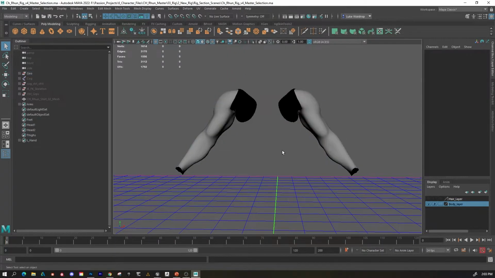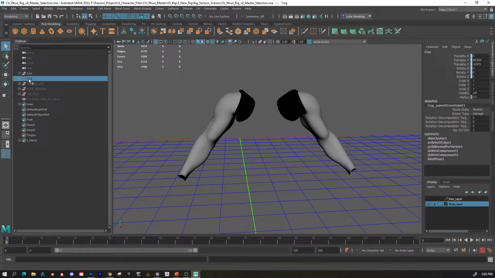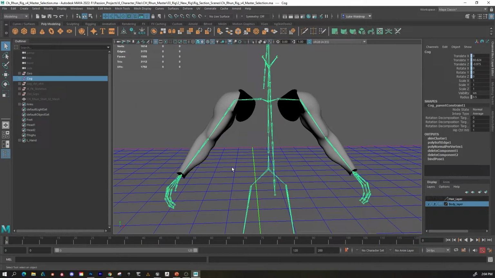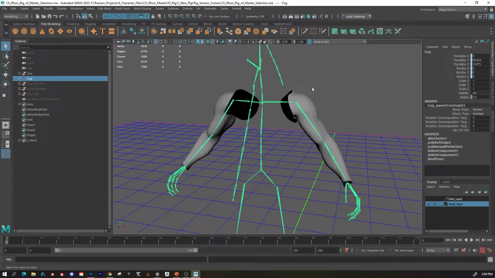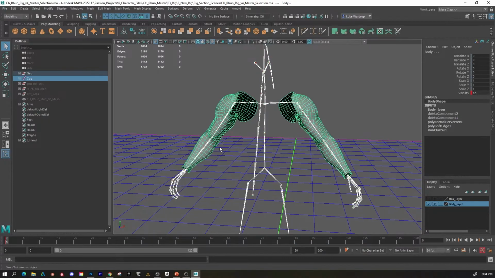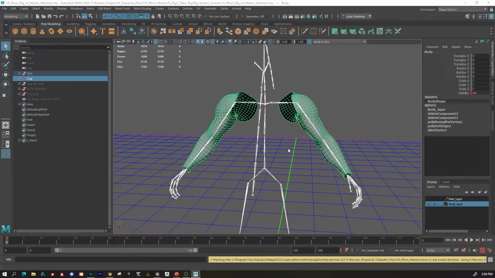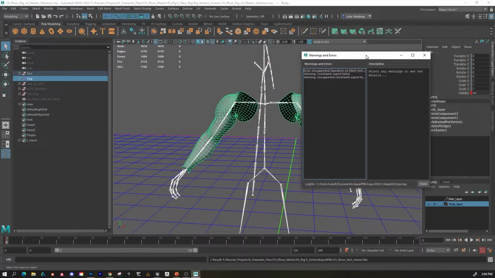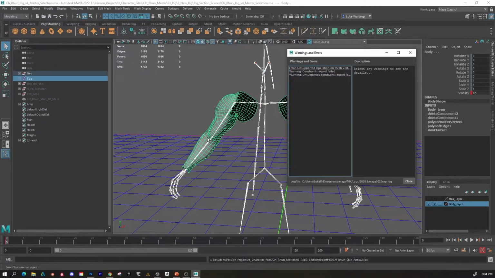So you might think, okay, we're ready to go. Select our skeleton and our mesh, and let's export this out of here. There's one last step we need to make. If I try to export this, and let me just show you, File, Export Selection. When I tried to export this without doing anything to the arms yet, I've just deleted everything but the arms, I get an error: unsupported operation on mesh vertex. The plugin has detected mesh nodes with unsupported, blah, blah, blah. This is the thing to look at.